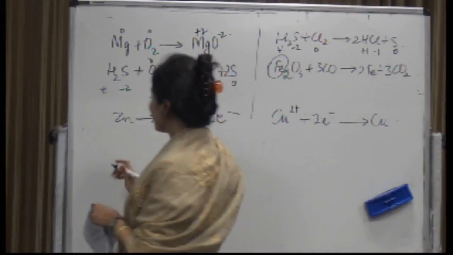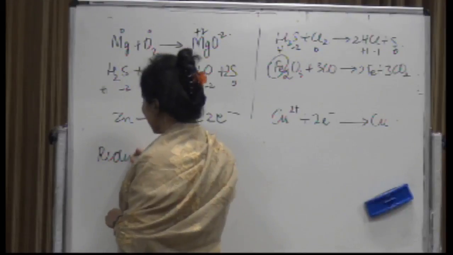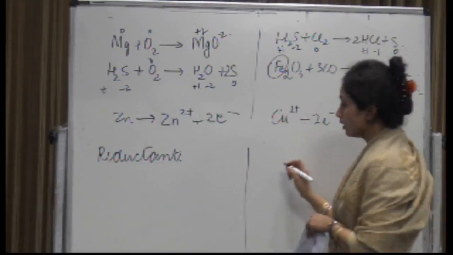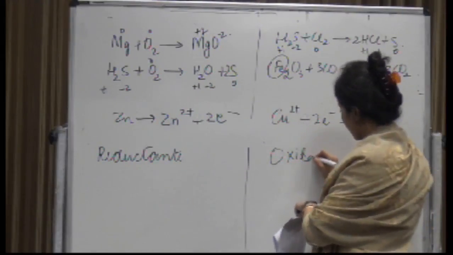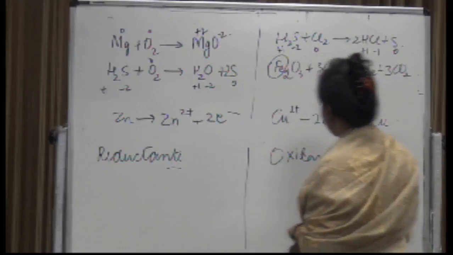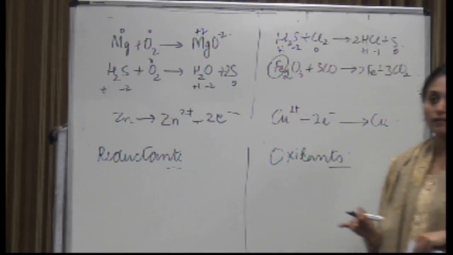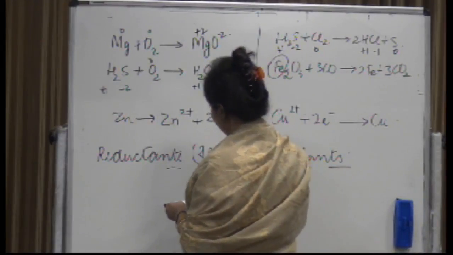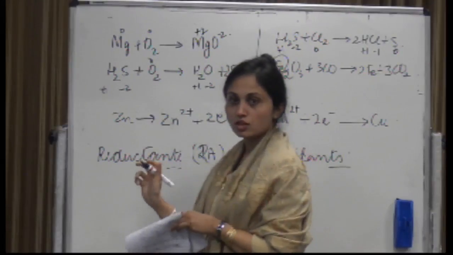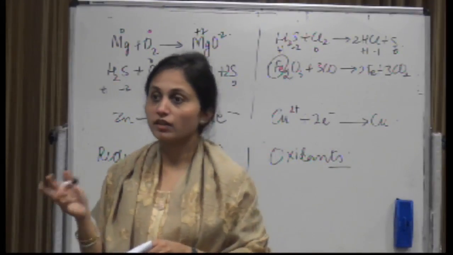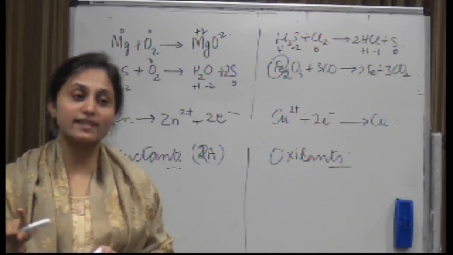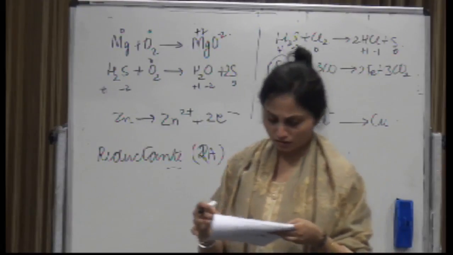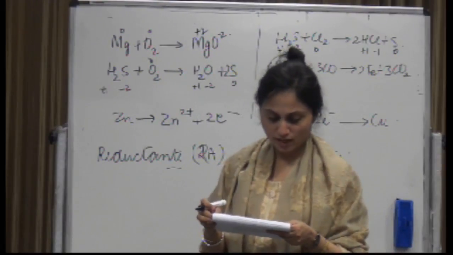Now let's talk about reductants and oxidants. This is what I was trying to explain just now, just a few minutes ago. Oxidants and reductants. We still have time, so we can easily discuss them. See, reductants are the ones which are also known as your reducing agent. So it's an agent. So a reducing agent will do what to others? Reduce. And to itself? Oxidize.